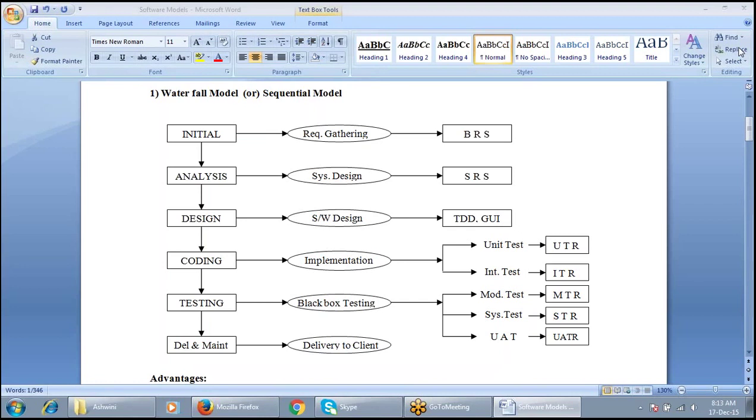It is simple to use because we are following this in a step-by-step manner. And also, the major disadvantage with this methodology is your client cannot include new changes in between. Okay, so your requirements are to be fixed in the initial phase itself, then they'll carry on with the rest of the phases. So that's the reason it's even called a sequential model.